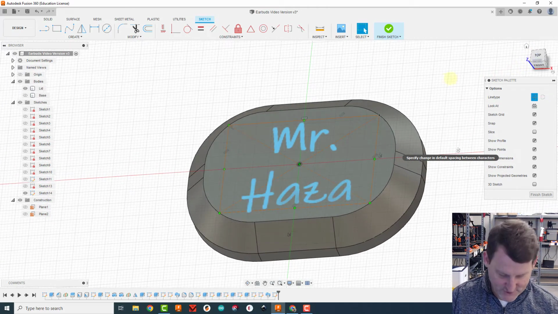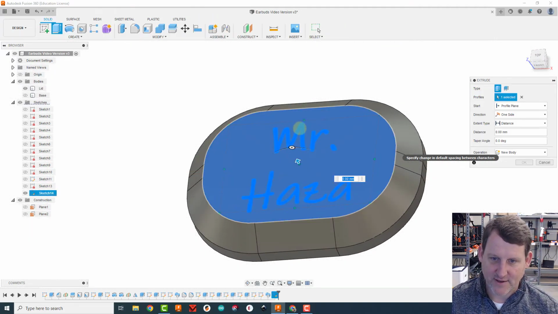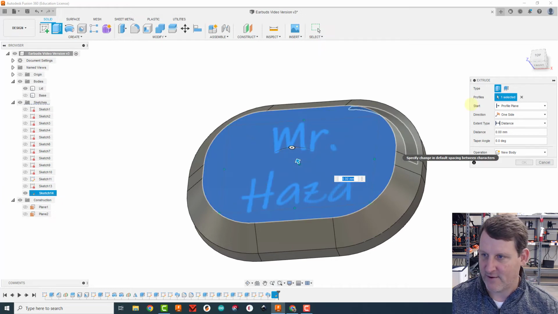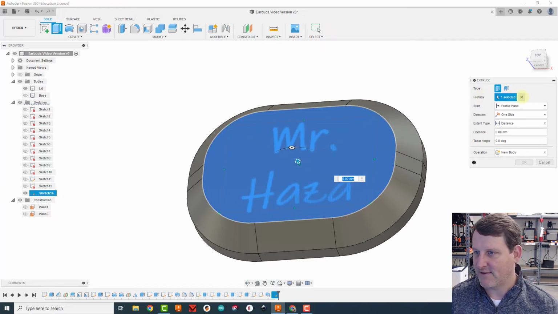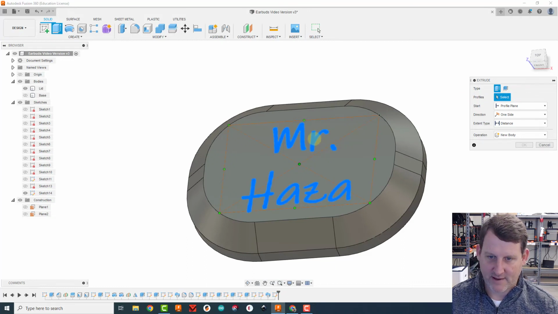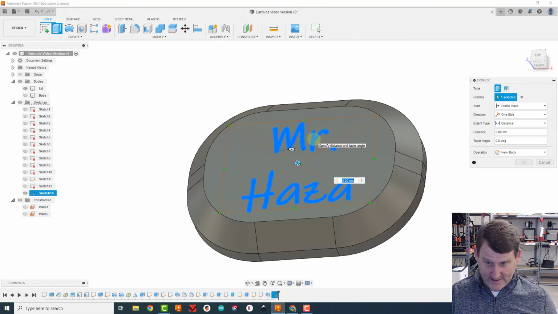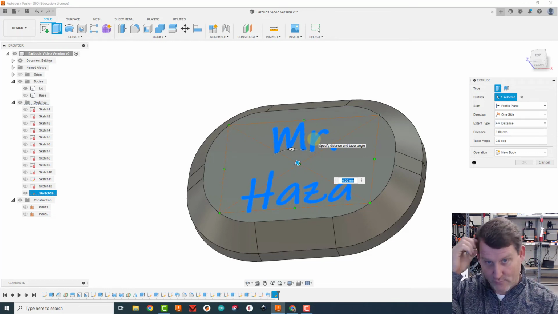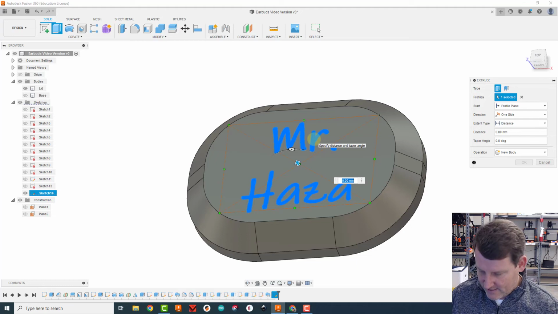And now I'm going to extrude this. So E for extrude. It looks like it's grabbed something already. I'm going to see where it says profiles here. I'm going to click that to get rid of the profile already selected. And I'm going to click on the text. It gets all the text for me. And here, up is going to make a raised name. You can do that if you'd like. I'm going to make mine inset.